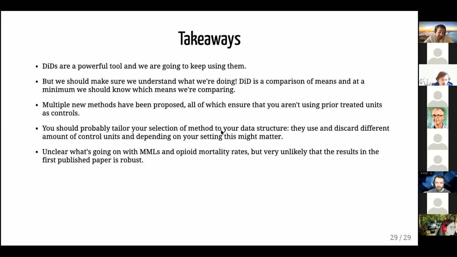That's a really good point. One nice attribute of both the Sun-Abraham approach and the Callaway-Sant'Anna approach is that they spit out, well, with the Sun-Abraham approach you have to estimate it yourself, but what you do is estimate those by treatment cohort, and then take the combination of them across groups at the relative time level. Now, you can just plot all of those group-level event studies as well, right? And Pedro's code actually spits out what they call ATT(g,t), so the average treatment effect on the treated, where g,t is group-time, right?